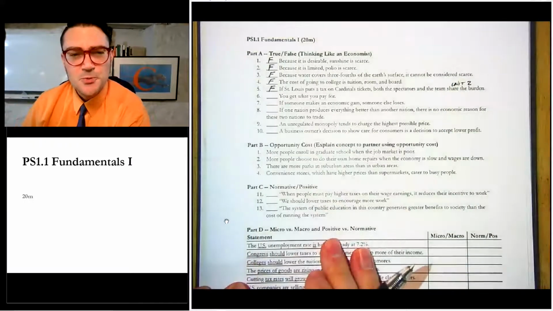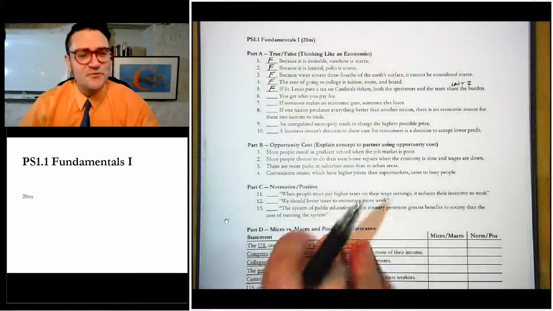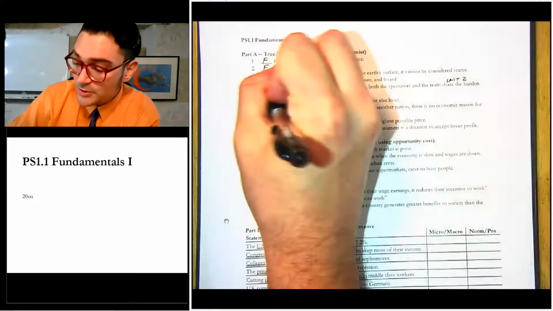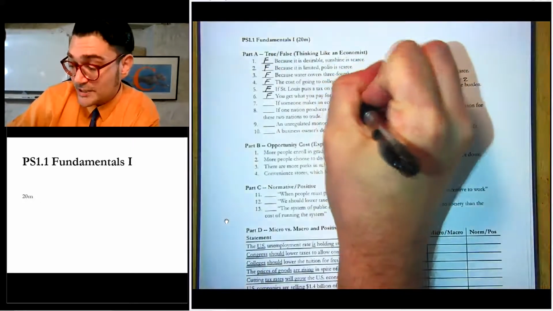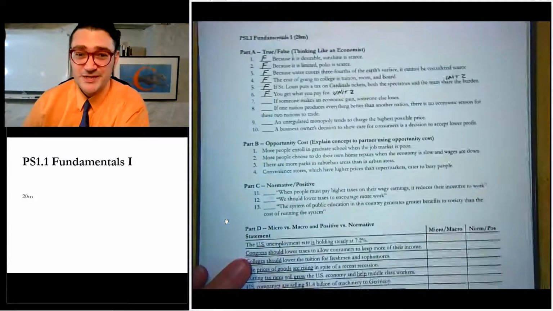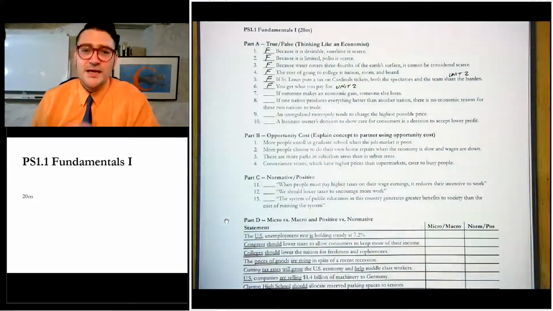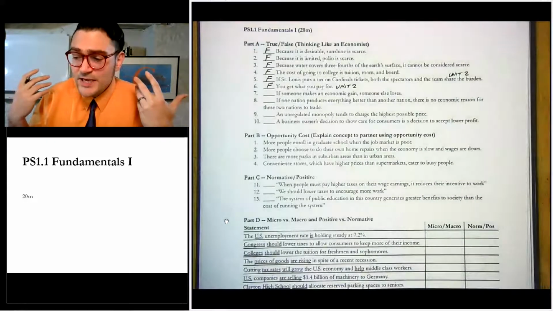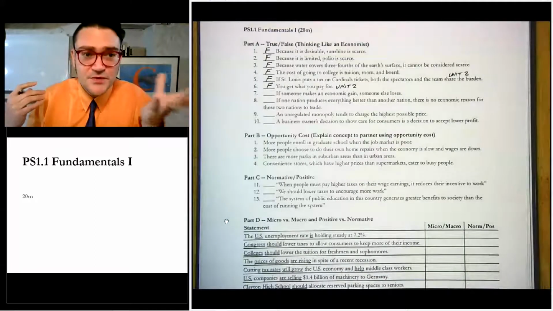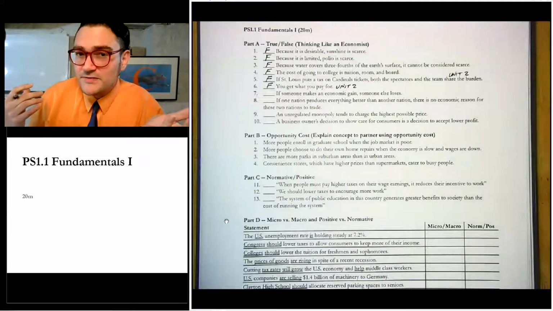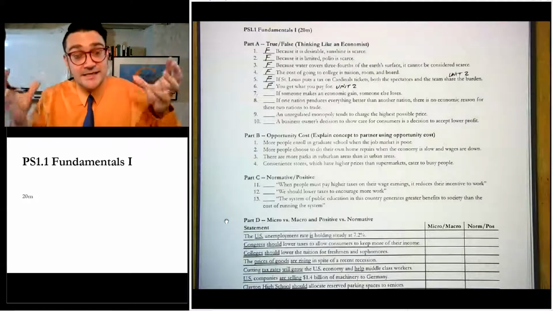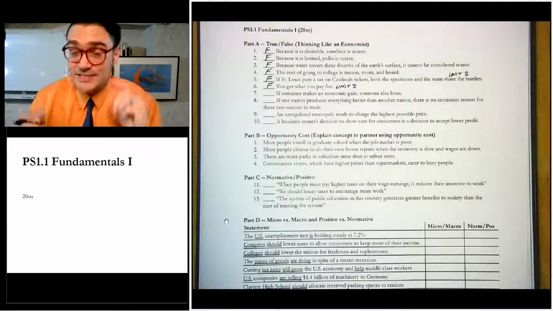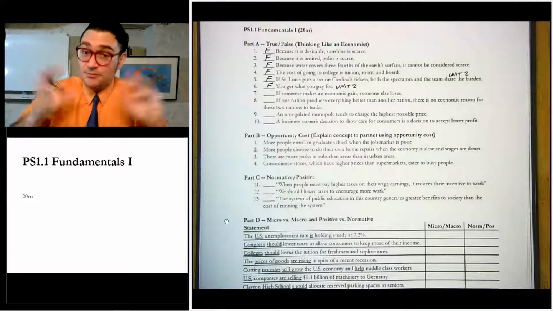Number 6, you get what you pay for. That is such a common phrase, right? You get what you pay for. Wrong, you don't. We're going to learn that one also in Unit 2, why you get more than what you pay for. But I can give you a simple reason. The last time you bought something, maybe you went to Qdoba and bought a burrito. If you paid maybe $7 for that burrito, would you have been willing to pay $7.25? Yes? Okay, well then you got $7.25 worth of burrito in your head, but what you paid was only $7. So you don't always get what you pay for. Usually you get more than what you paid for.